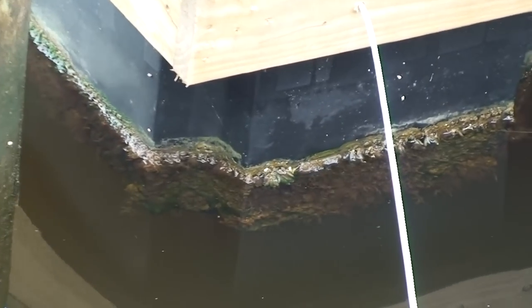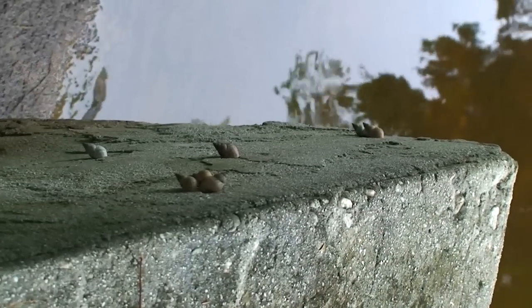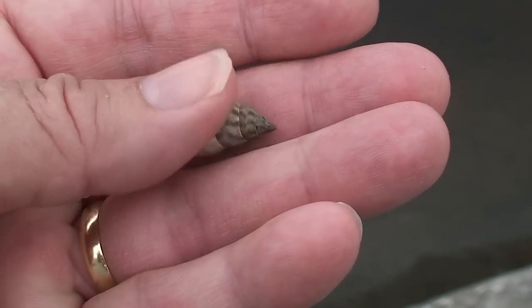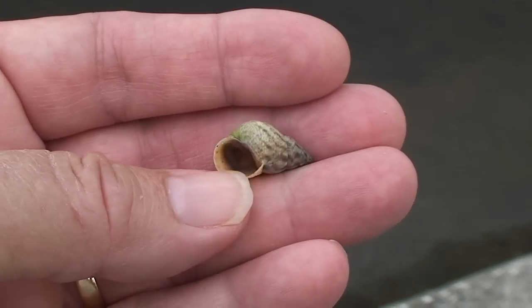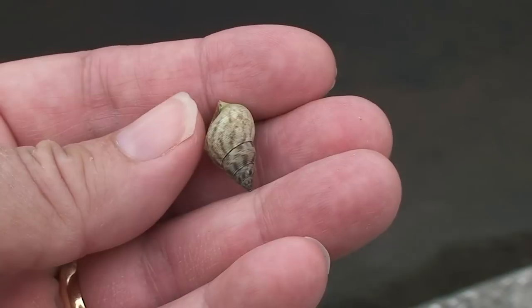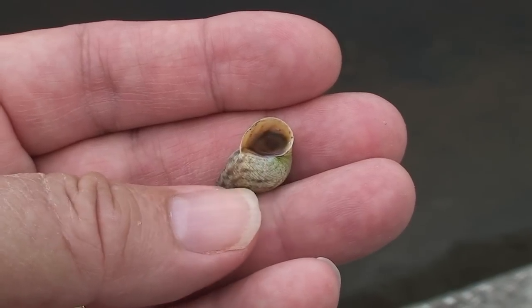Here on the dock, you see those white specks? That's what he's looking for. Here's some on the wall. What those are are baby snails. Now, I was always taught that fiddler crabs were the thing that sheepshead wanted, but Freddie has taught us that this is, in fact, the delicacy. And it doesn't cost anything to get — you just pick them up off the side of the seawall or the dock.